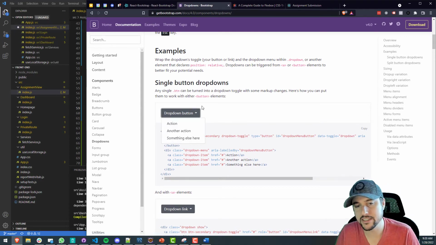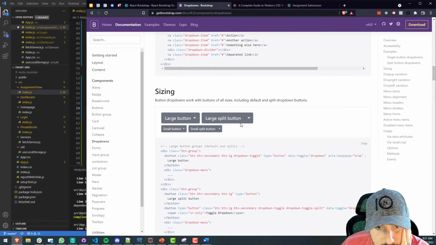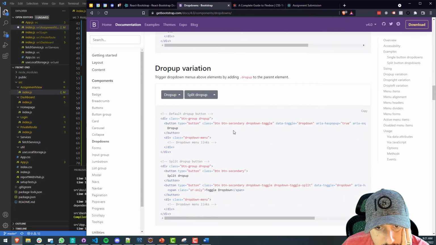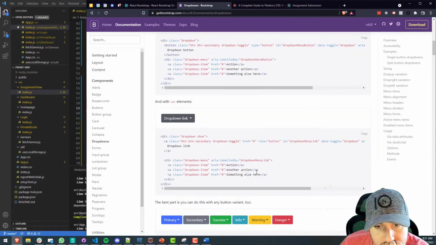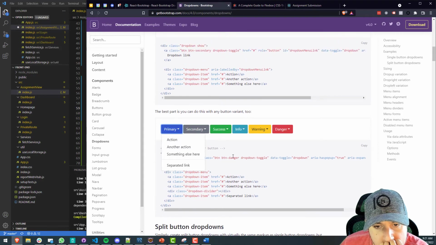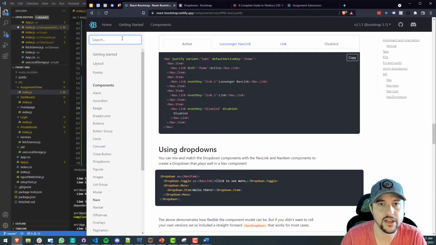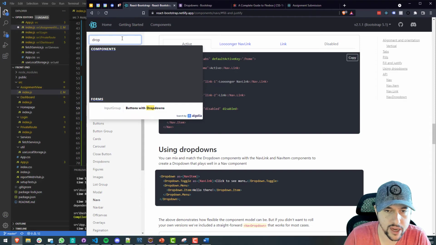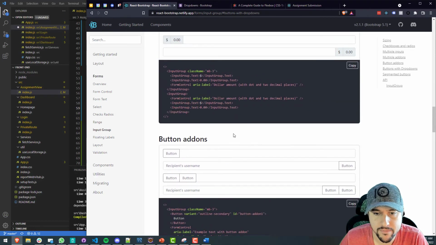Because this drop down button can say assignment number. I don't know. I don't think I like that. So there's definitely a lot of choices for drop downs. I guess we'll just start with something like this. Now, this is the wrong Bootstrap. I should have done this in here. This is the React Bootstrap. Buttons with drop downs. So that way we can copy the code appropriately.